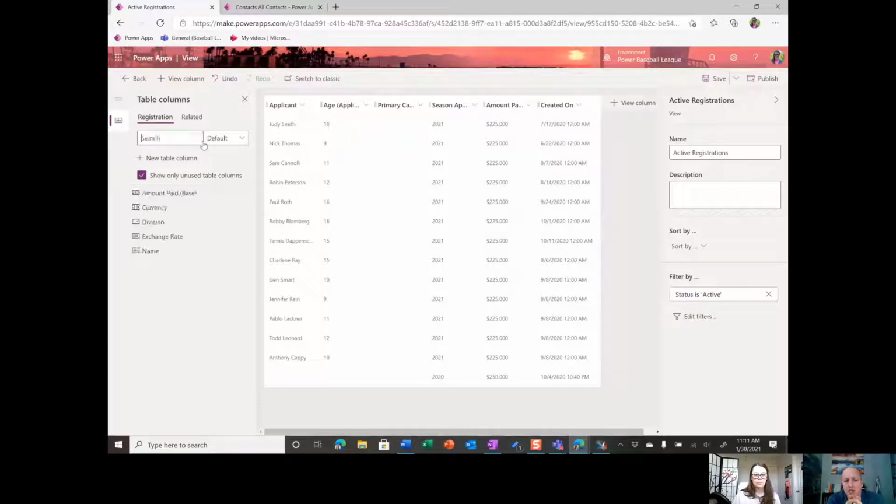Now, just looking at this, I see that primary caregiver doesn't have any data, which is odd because it should for all of those. So that's something we might want to dig into after the fact. For the purposes of getting the field into the view, we don't need to do that now, but that's something we would flag and say, wait a minute, what's going on? Maybe that's the wrong fields. Maybe we have two in there for some reason. We dig into that after the fact. Yeah, a data issue for us to work on.